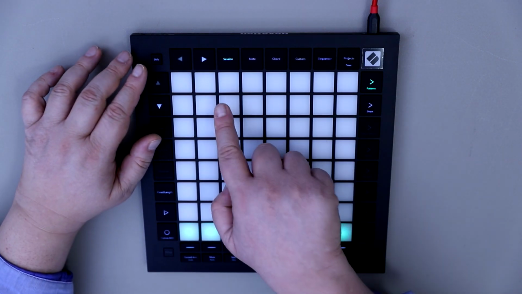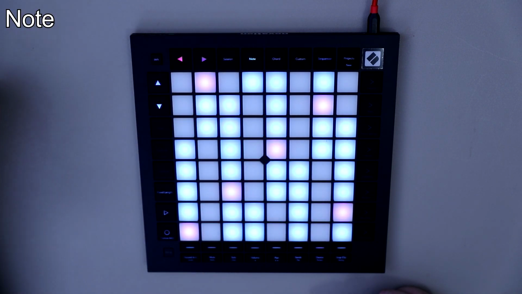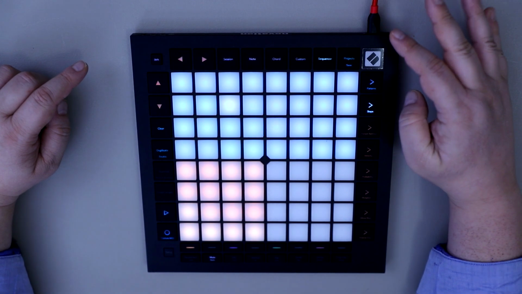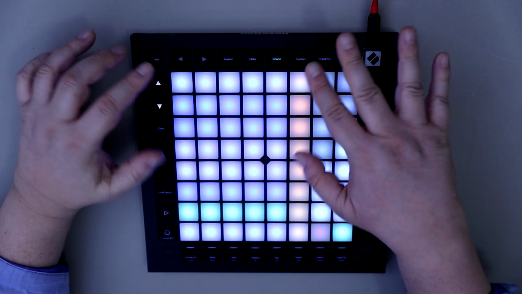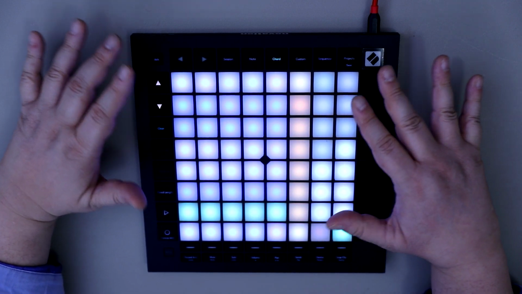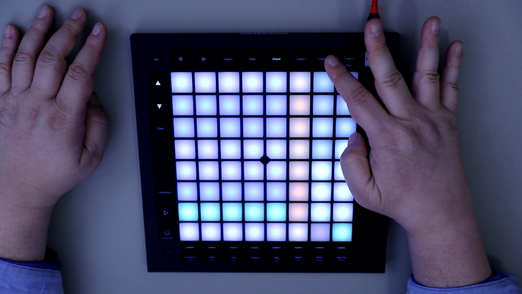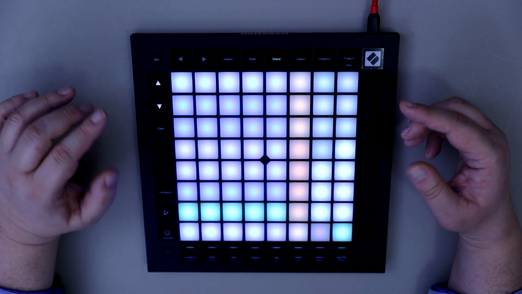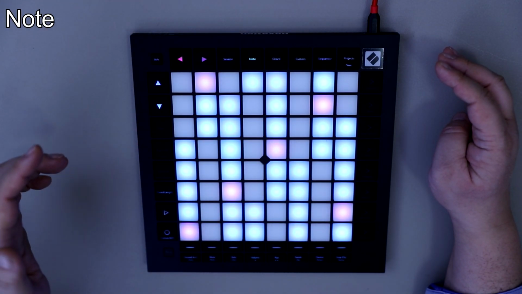The Launchpad has 5 main areas of use: session, note, chord, custom, and sequencer. Today we'll focus on the session, the note, and the chord. There's so much to talk about with this unit that I'll leave the custom features and the sequencer. We're going to use the sequencer when we do another video with external gear. Let's talk about sounds. Let's start with the note feature.